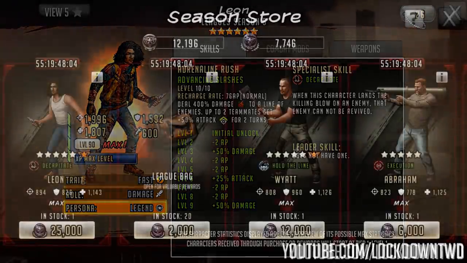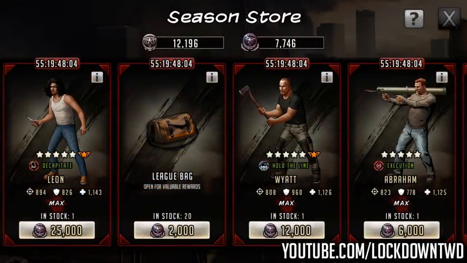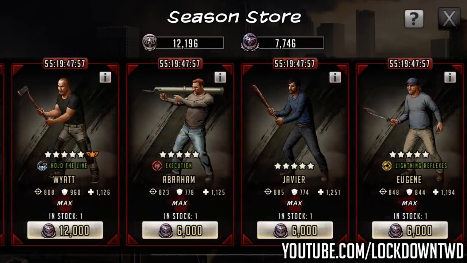Now, other than Leon in the store, there is of course a special league bag that you can see on your screen that you can claim 20 times. There is a returning ascendable that is Wyatt. There is also Abraham, the Rocket Abe, which is a lot of people's go-to character for taking down towers in war. And then there are 2 other characters, which is Javier, a Telltale character.